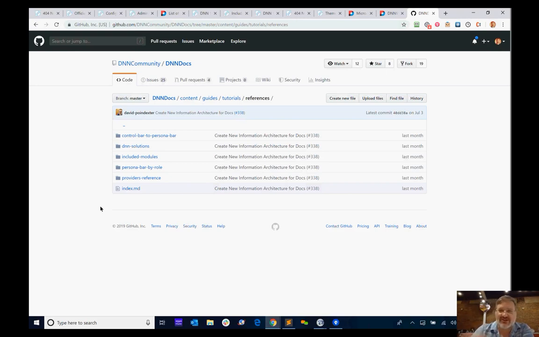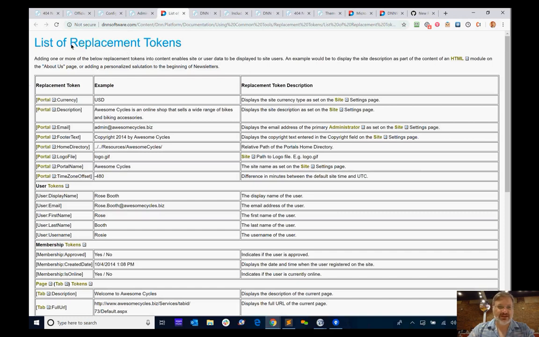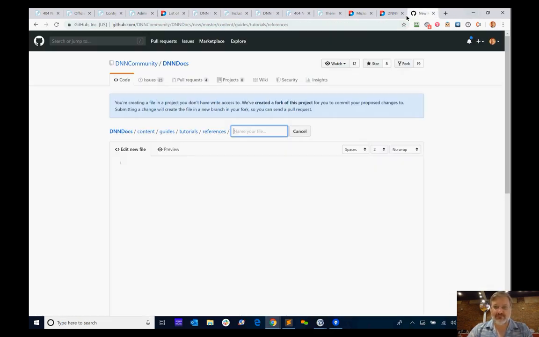All right, so it is creating a new file still. We're going to create a new file. That file is index.md, but you go ahead and click it. You tell it a location and it makes the folder? Go ahead and click it. You'll see this here. So what you're going to want to do is type, what was it called? We were saying replacement-tokens. And this will be all lowercase in there. Okay, I will change that out.